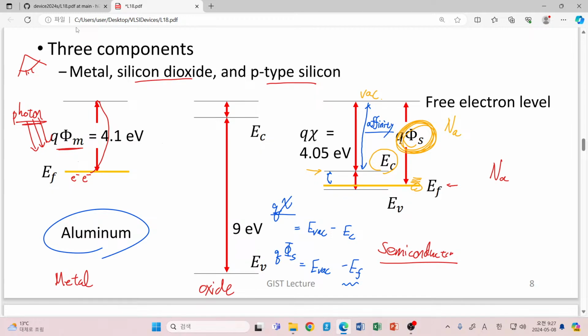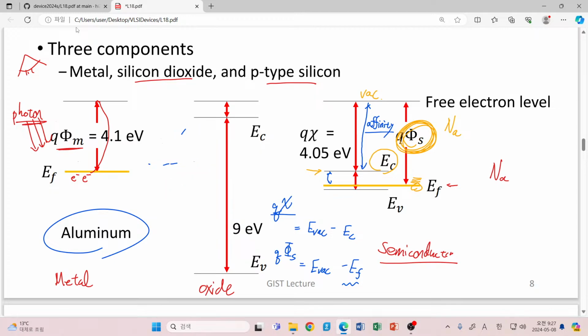However, that doesn't matter much, because in the case of a metal, the conduction band is somewhat filled already. So if we have a certain conduction band minimum here, and the Fermi level is located above this conduction band minimum, the energetic difference between our vacuum level and this minimum point doesn't play much role. So that's the reason why we will not talk about the electron affinity of our metal, the gate metal. We will just consider the work function.